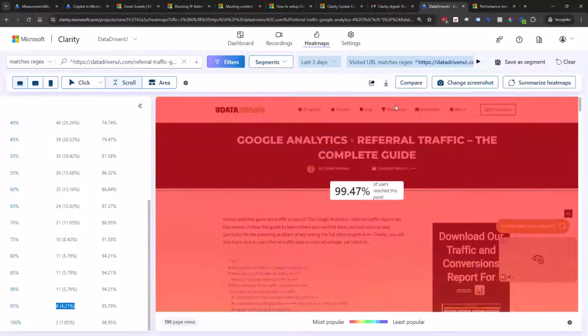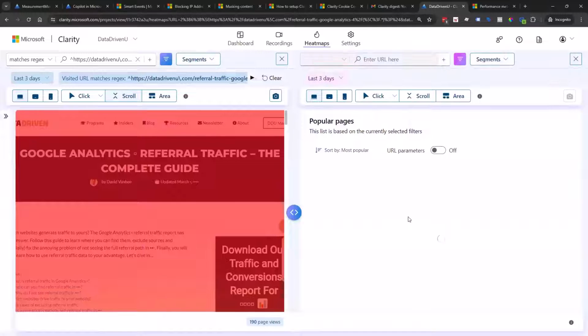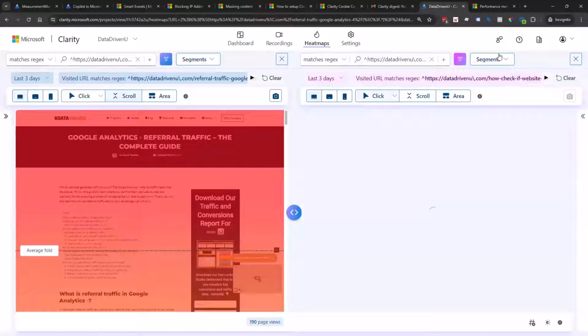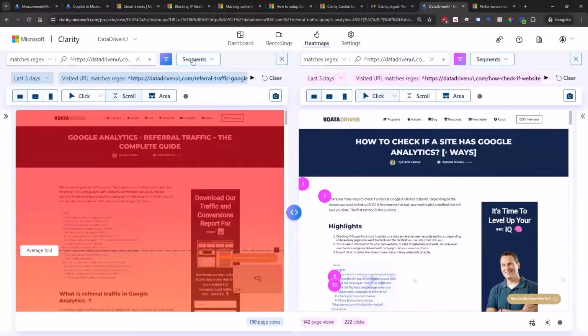Now, the other super duper cool thing you could do with your heat maps, because we talked about desktop versus mobile, click and scroll, and we'll talk about area in just a moment, is compare. What you can do is compare this page, whether it be the same date range, same device, and all the things that you want to compare to, different segments. Like I want to compare Facebook ad traffic to Google ad traffic, so many different things you can do with this.